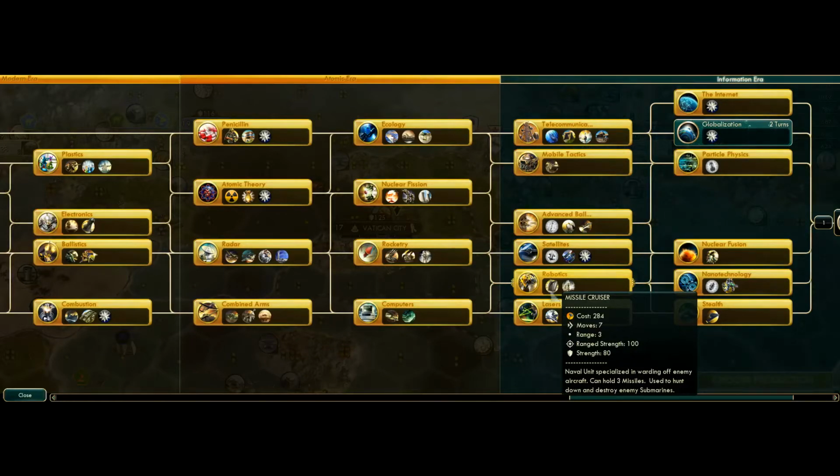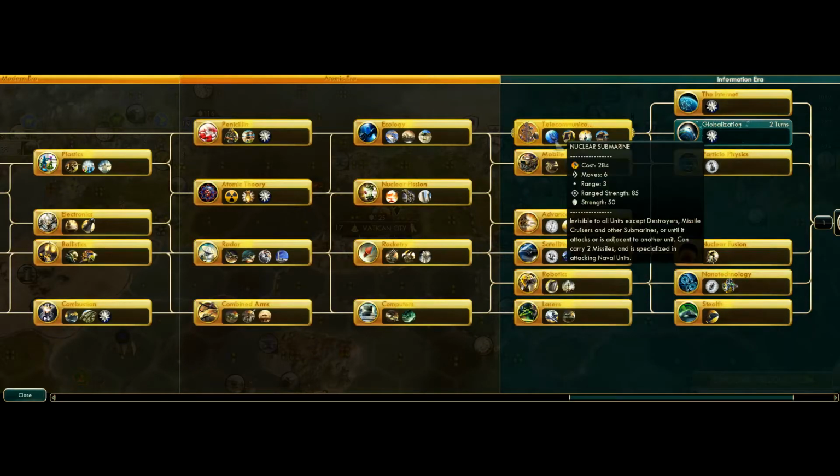And if you have England's special ability and the Great Lighthouse, that could be 10 or more, which is kind of insane. But they have 3 range again. I'm not sure whether it's indirect, but it's still 3 range. It has a lot more strength and range strength. But these can target submarines as well, just like the nuclear submarine.